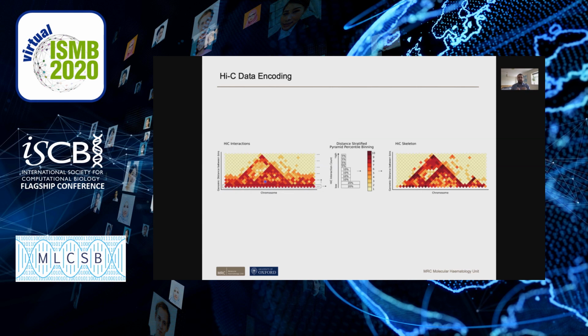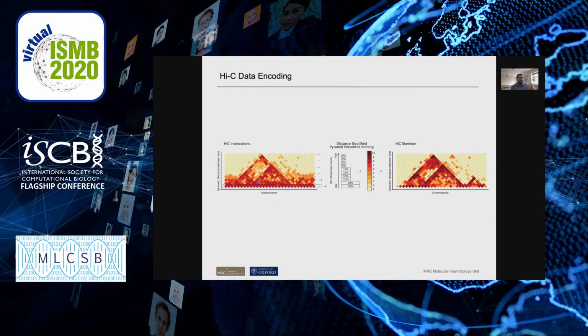So if you think of a rope or a string, any 2 points in the DNA that are very close in linear space will be interacting much more frequently, no matter how you fold this rope or the string up in 3D space. Now, in a way, this is not really what we're interested in. We want to know what other signal is there on top of that proximity signal.